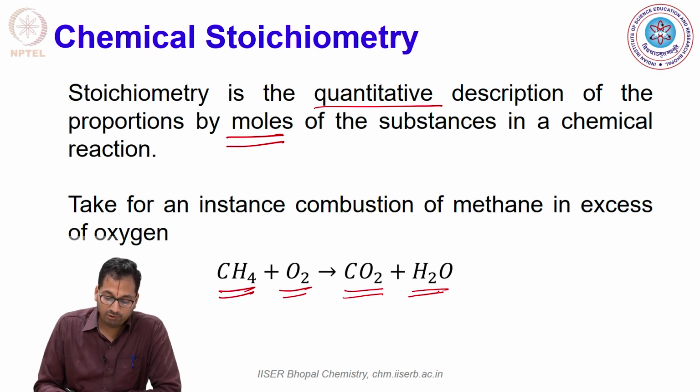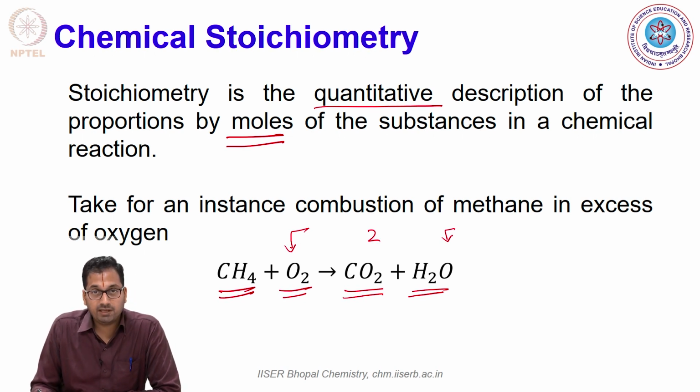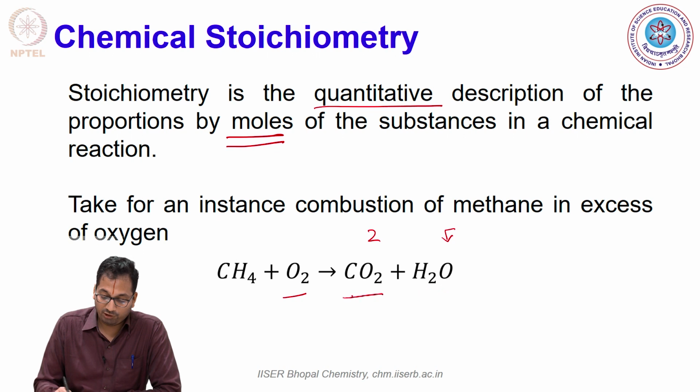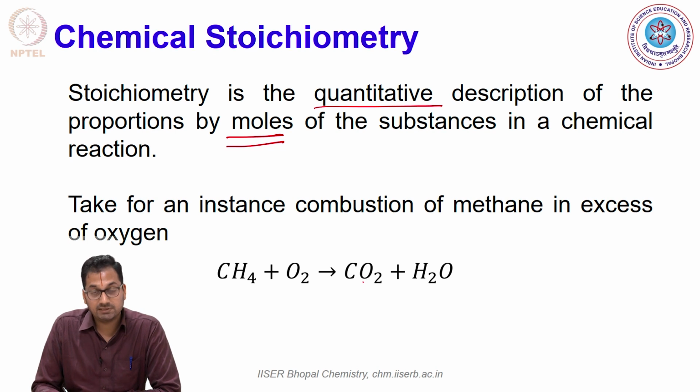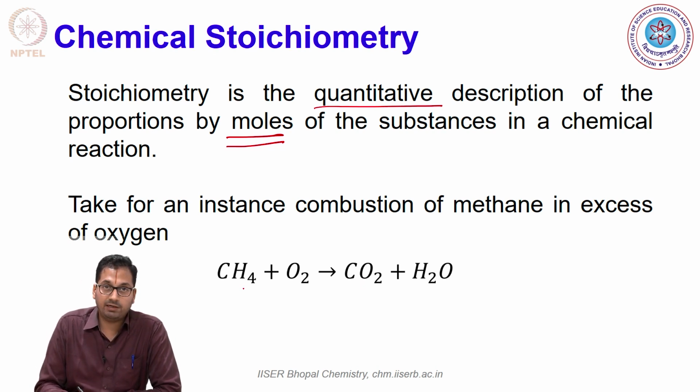First thing that we have to end up doing is that we understand you have 2 atoms of oxygen here while you have 3 atoms of oxygen here. So the first step involved in getting a chemical reaction to understand its stoichiometry would be balancing it. So the first act of balancing would be one where, let's take a look at the number of carbon atoms. You have one carbon atom to the left side and one to the right side. That means it's already balanced. You have 4 atoms of hydrogen, well you have 2 atoms of hydrogen on the right hand side. So it might make sense to add a 2 there. And then when you pay close attention, you see that you have 2 atoms of oxygen on the left side while you have 4 on the right side.